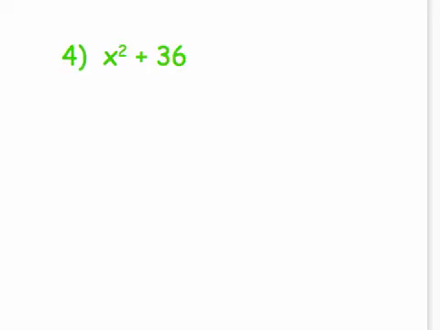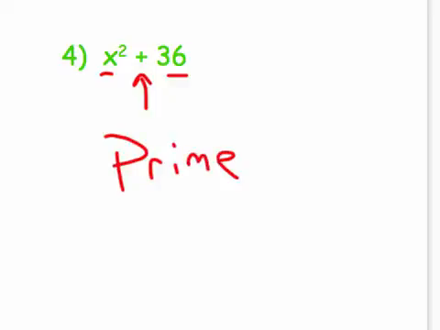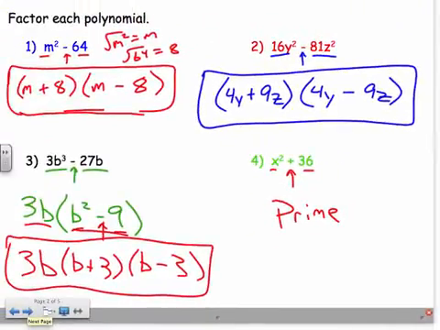Taking a look at the next one. Look for that difference. Oh, it's a plus sign. It doesn't matter that these are both squares, because I have to have a difference of squares. I cannot break that up. So that's already in factored form. So we would just say this is prime. I can't factor anything out of there, and I can't write it into a product of two binomials either. It's just done. That's prime. So don't be tricked by that plus sign.